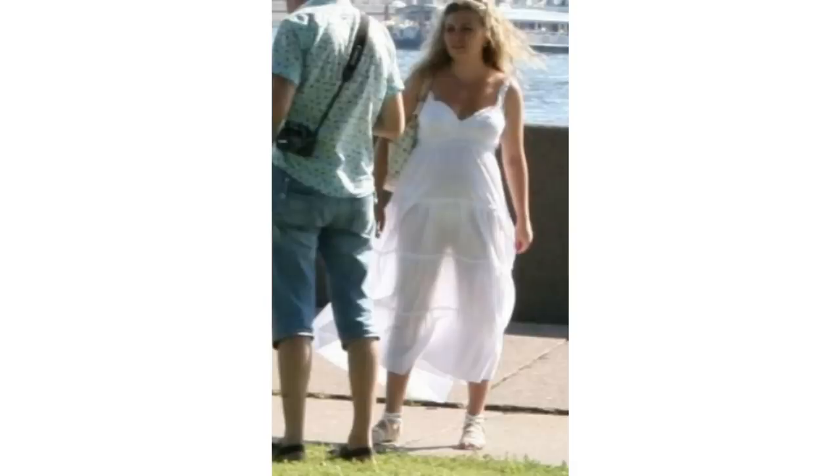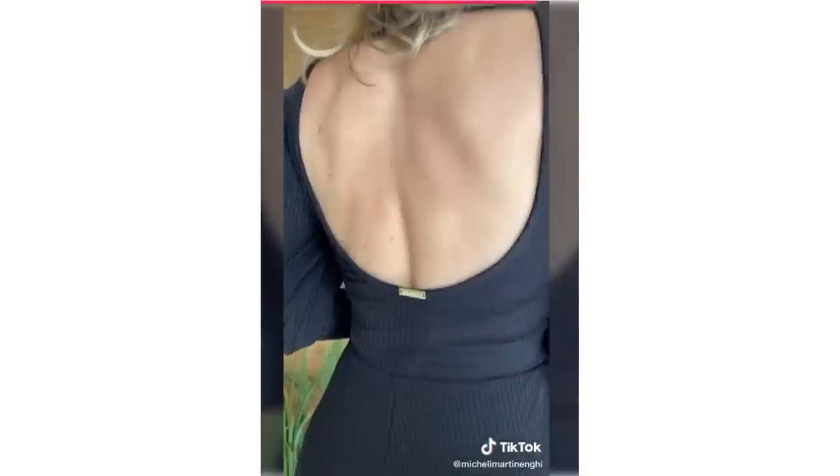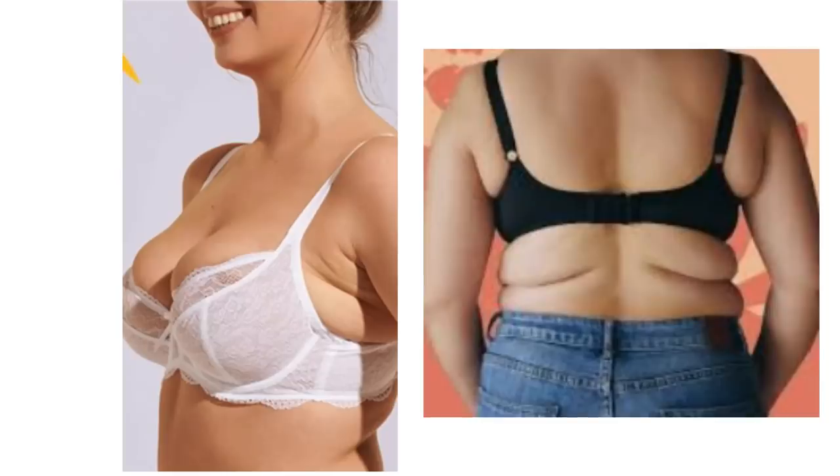Don't forget to check if a dress is transparent outside in daylight — sometimes dresses aren't obviously see-through until you stand in a certain light. Do sort out those bra straps; bra clips are perfect for adjusting straps for different tops in summertime, or invest in a bra where the straps can be adjusted to suit a multitude of different tops. Don't wear the wrong size bra or knickers underneath summer clothing in the hope that it won't show — it will, and it will ruin a beautiful outfit.